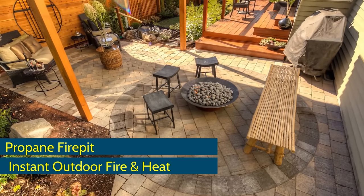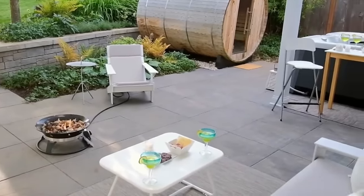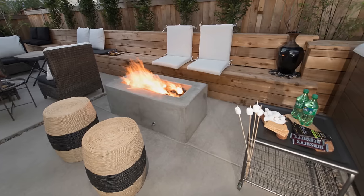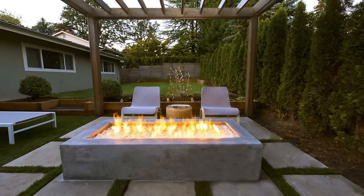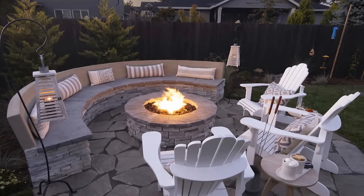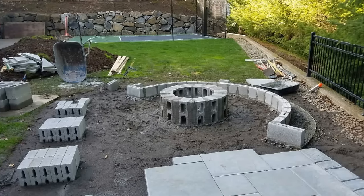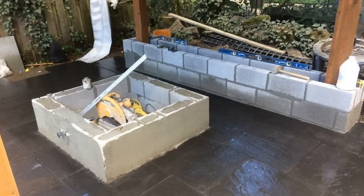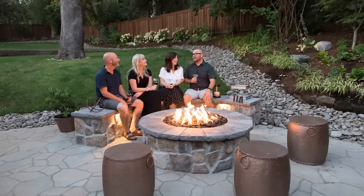Natural gas hooks right to your home gas — these are great but more expensive, and more of a DIY project. This is not an expensive thing to do yourself. You can get the CMU block and buy a burner — they're around $80. You might need some help from a gas contractor, but other than that, this can be done at a very budget-friendly price. Here are some examples of us building these, and the finished projects of what it looks like built in.